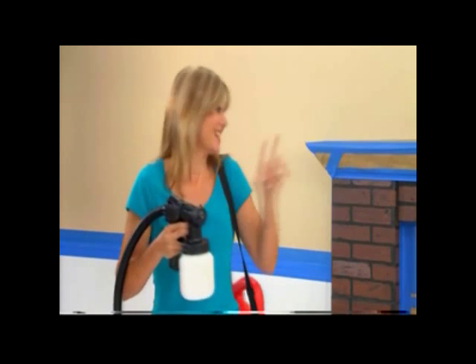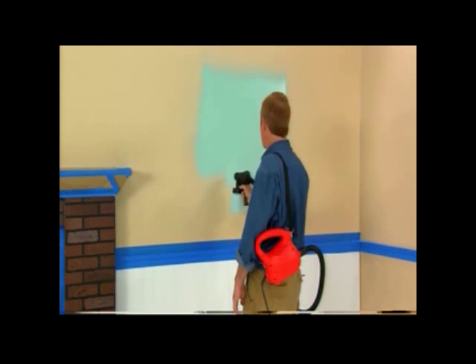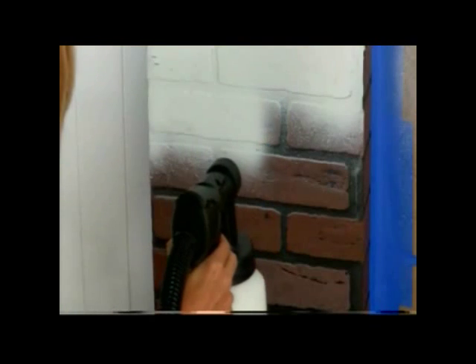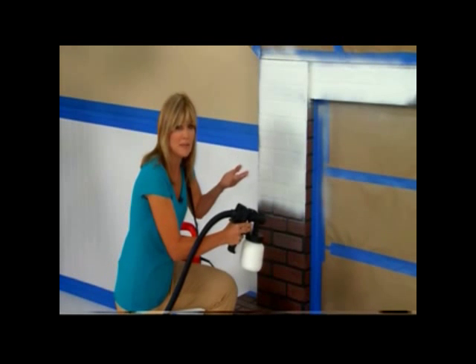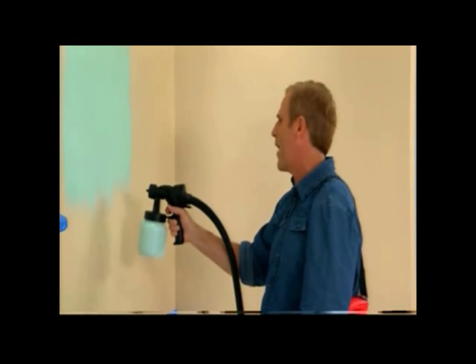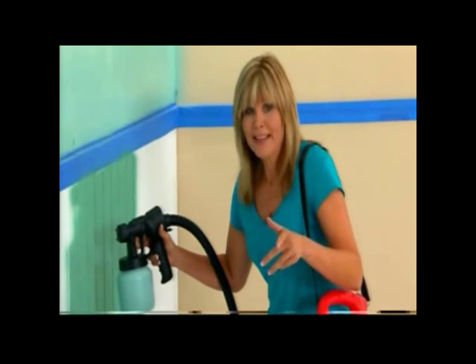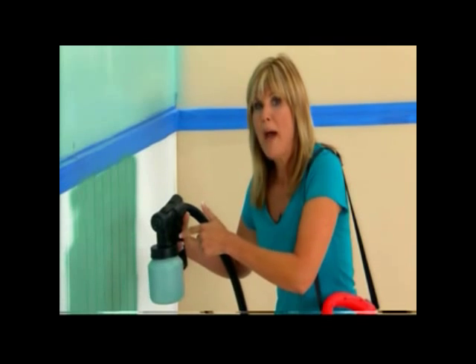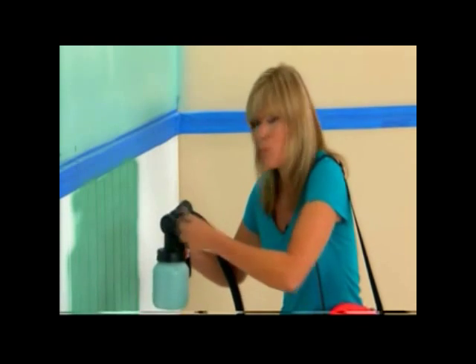Now we've got a couple of tough textures to tackle. I really am not concerned — this is going to knock out that brick without a problem. Alright, so you handle the fireplace. I'll take care of this entire wall. The beauty of the PaintFast is you're going to use less paint and that's going to save you a ton of money. The other thing that I really enjoy about the PaintFast is that it's so lightweight — it really is easy to get the job done and you're not the least bit tired. You know what I really love about the PaintFast? I can change the spray pattern from the horizontal texture of the brick to the vertical texture of the wainscoting in just one easy twist.